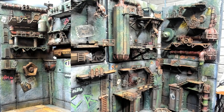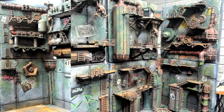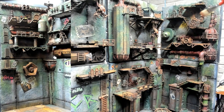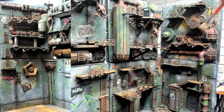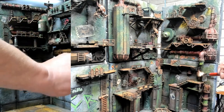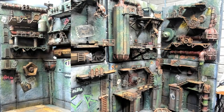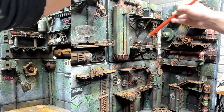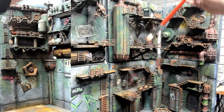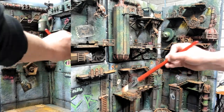It's also a heck of a lot of fun to do this — it's a big flipping mess, and it just makes working on things like this a lot less daunting. We're going up a step on the rust and you can see it's getting all over the place, getting down in the sump. With each step I'm getting a little bit less on the brush. I can't explain exactly how much fun this is. I look forward to these detail steps more and more because you can just keep working this stuff.